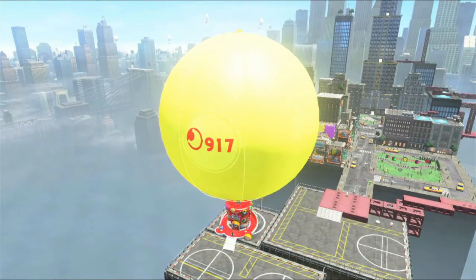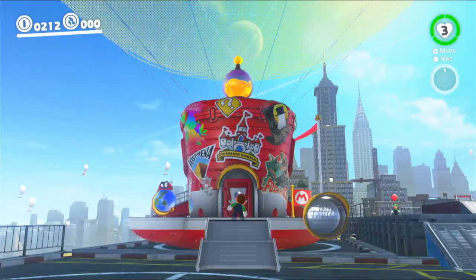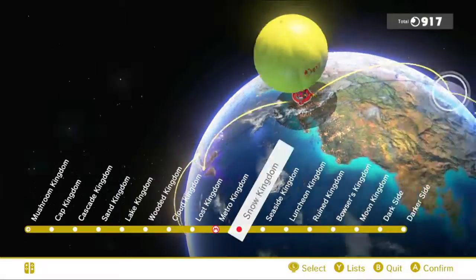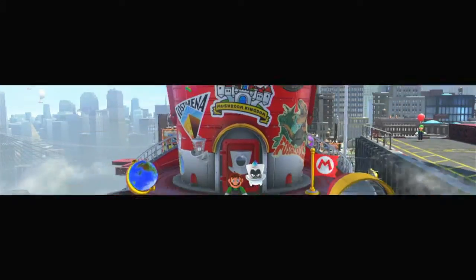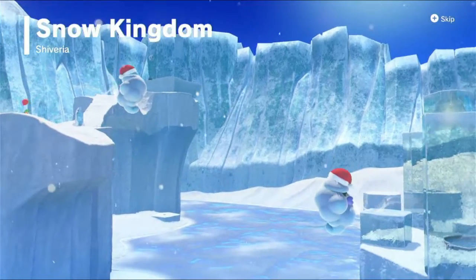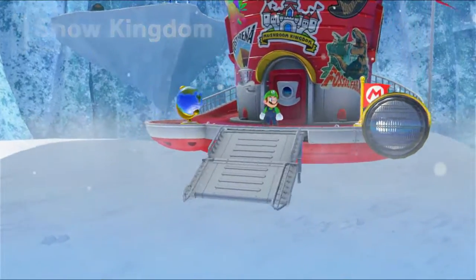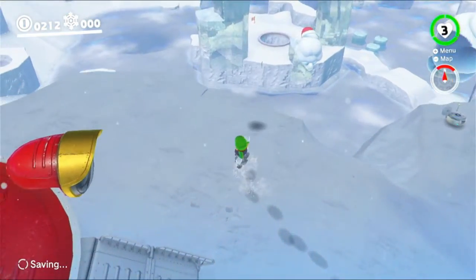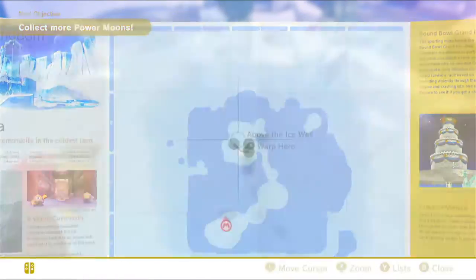And I believe the next kingdom is actually going to be the Snow Kingdom because of that very specific hint art having a picture of one of the people there. Okay, so we need to go down there. I'm just going to warp over there since it's probably easier than me going over there manually.